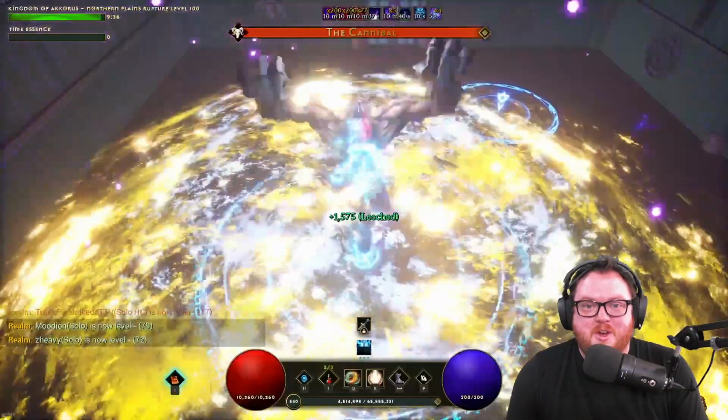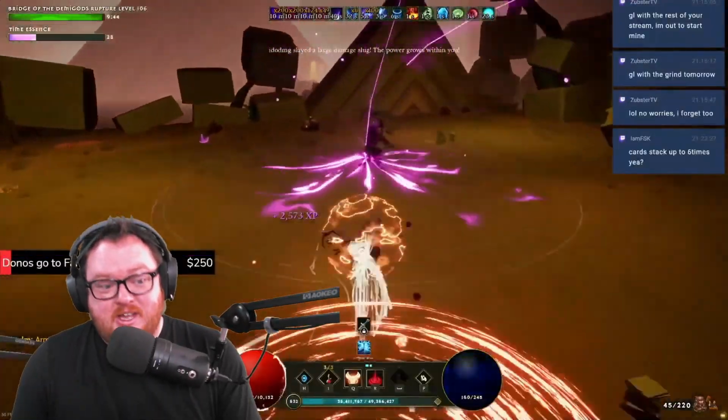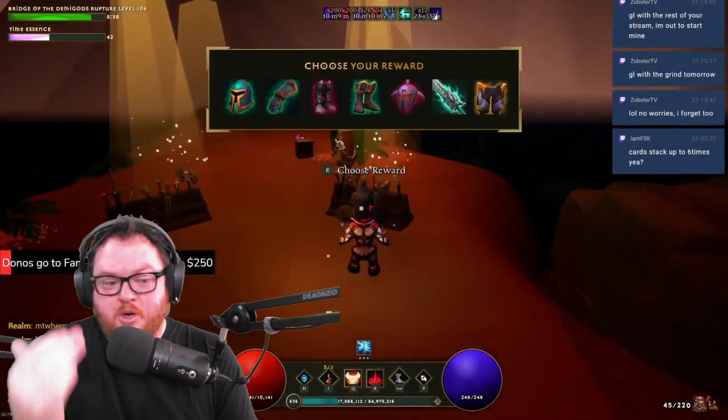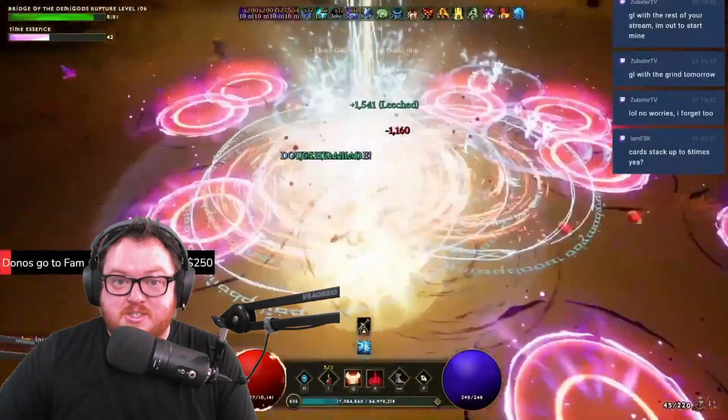The other Rupture level 100 dungeon is the Bridge of the Demigods. Now, this one you have to farm. You have to run this one to get the material to be able to unlock the next dungeon at Rupture 125. Now, the bridge also drops those special purple items. And another highlight of the Bridge of the Demigods is it gives you insane amounts of experience points.